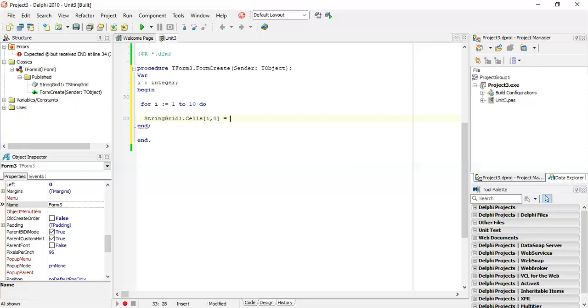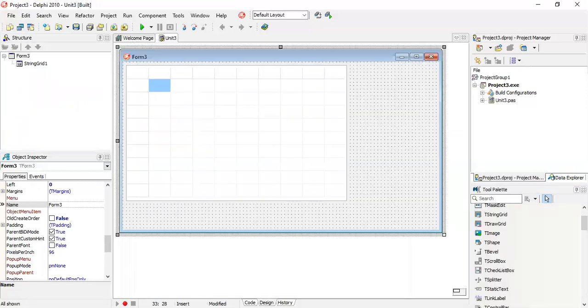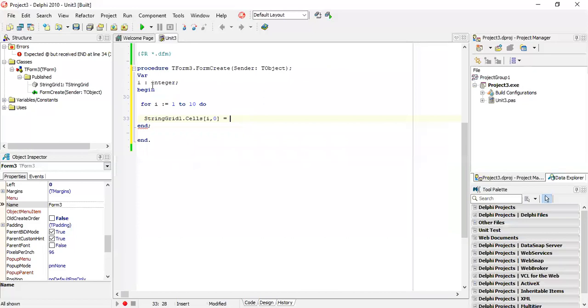Because this is a string grid, what we are going to put here are integers, so it's better if we start by converting so that we don't meet any problems. IntToStr. Right now we're converting because what we are using here is a string grid, so it needs string values. So what we need right now is I.